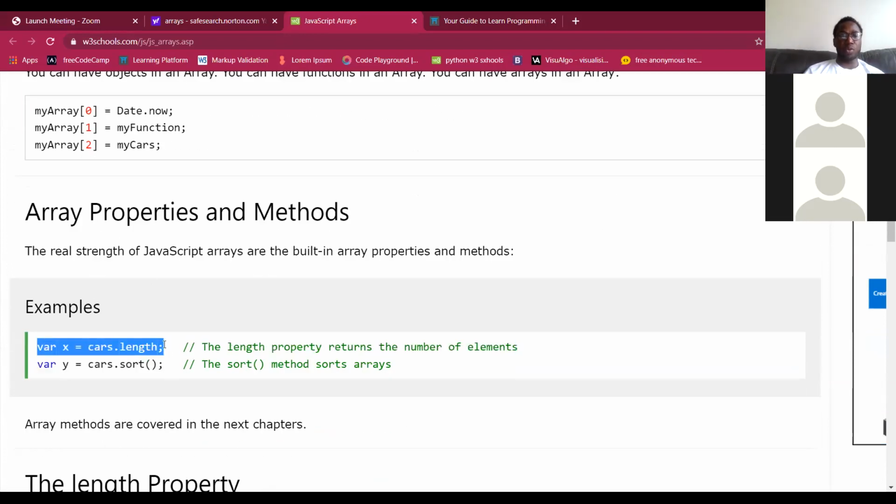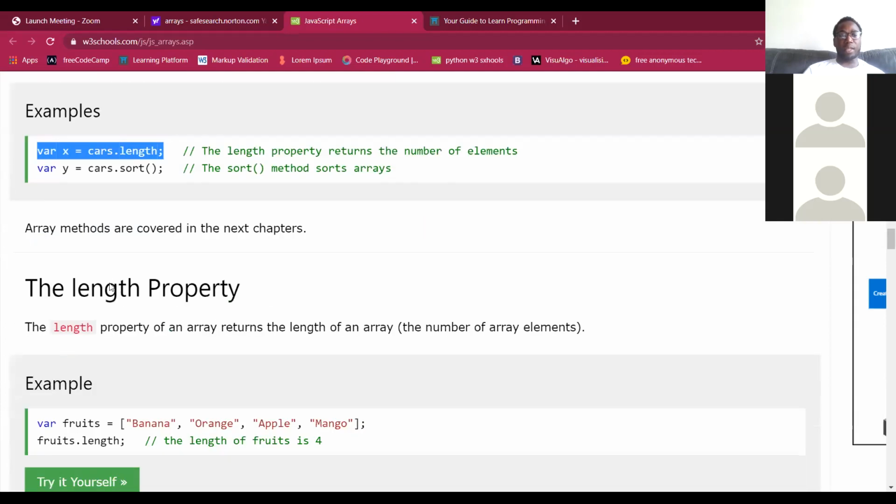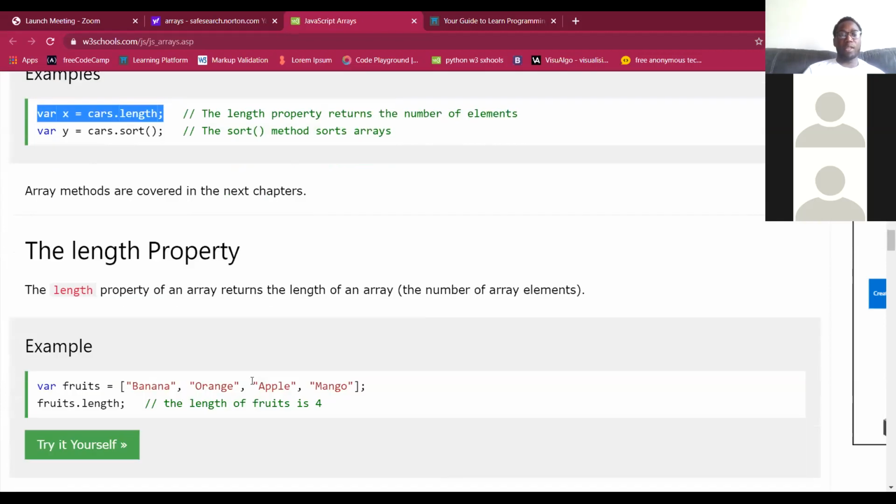Now, this is where we get to what you guys were talking about. If we do cars.length, like I said, that's going to count everything in there. Starting at the first one, when you do .length, you're not counting starting at 0. You're just counting. Let's say you set up some blocks together and you want to count them to see how many blocks you have. That's basically what length is.